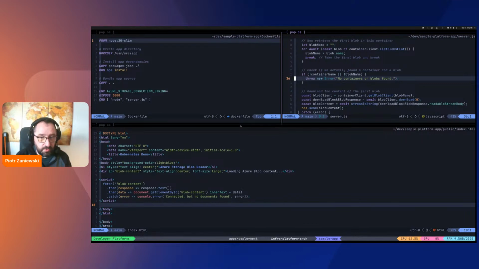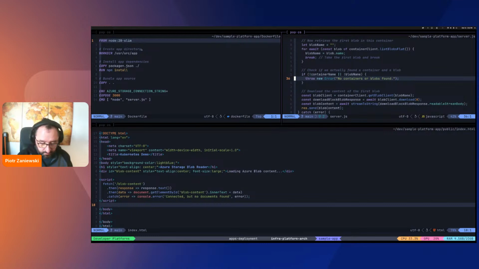As a developer, my knowledge about containers might end at the Dockerfile. This is not my domain. I want to deliver features and I want to iterate and test. So maybe someone from the platform team helped me create this Dockerfile and I'm going to use it to test my application. All right, so this is me being a developer. I simply want stuff. I need my application to be deployed to a Kubernetes cluster. I want to have cloud infrastructure provisioned so that I can test my application in a simple way.